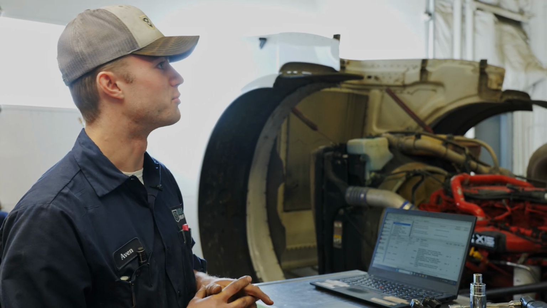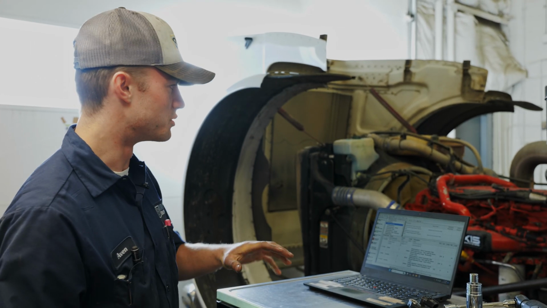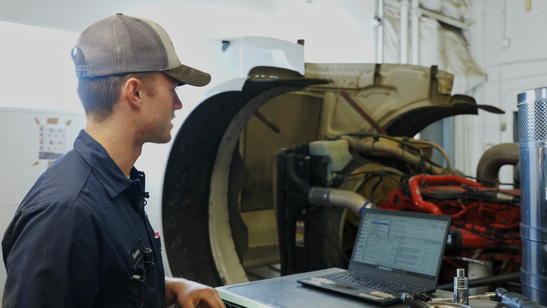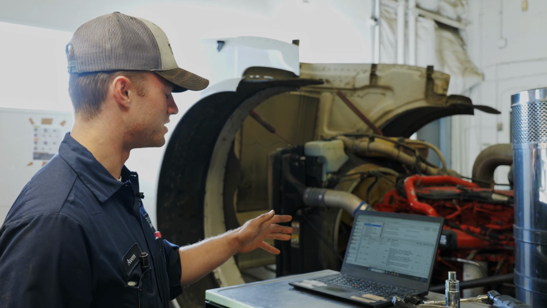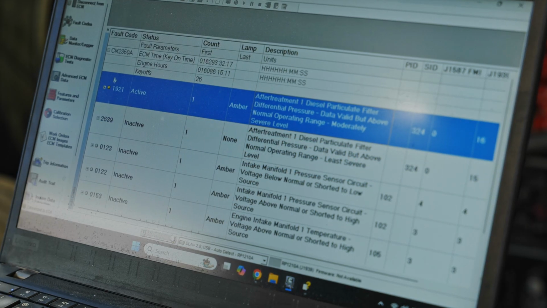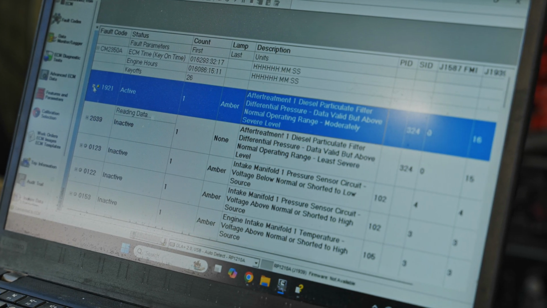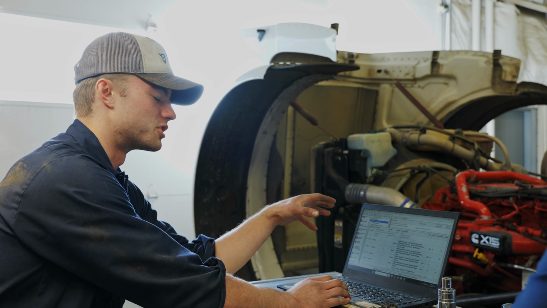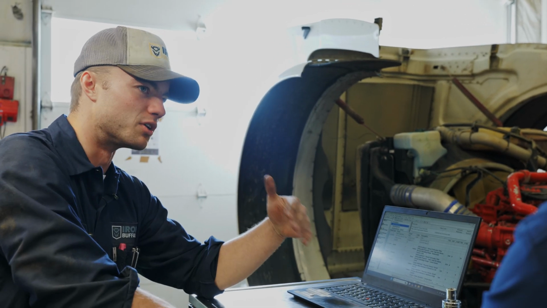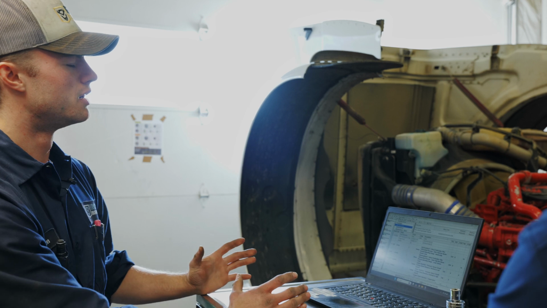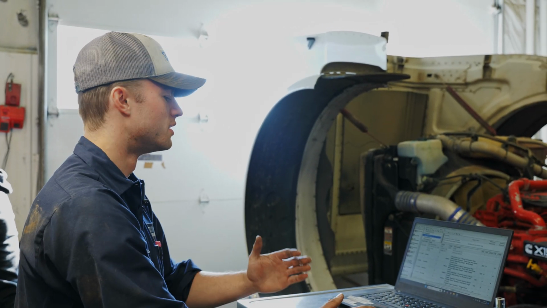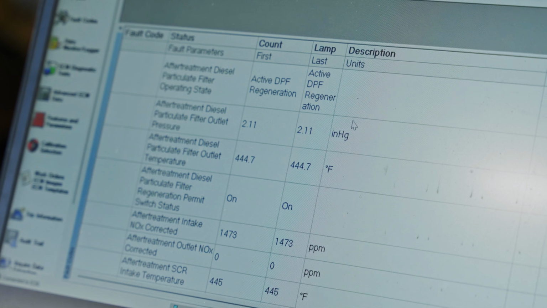Yeah, so typically when I approach an after-treatment issue, the most important thing is to identify the power plant you're working on, of course. In this case, X15 Cummins, like I said. So I'll connect with Cummins Insight, and we can see our active and inactive fault codes here. And then something I like to look at is the freeze frame data, which actually captures other engine sensor data at the time of the fault, which can be really helpful in looking for the operating conditions in which it happened, if it's high load, city driving, when the engine was cold.